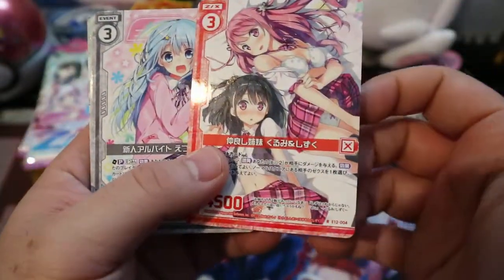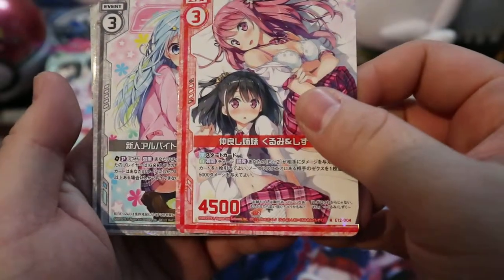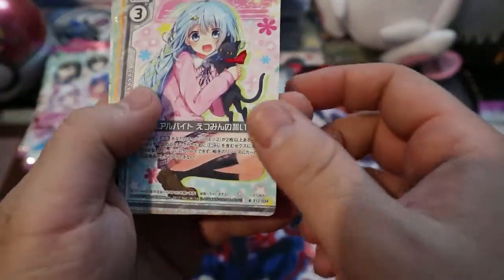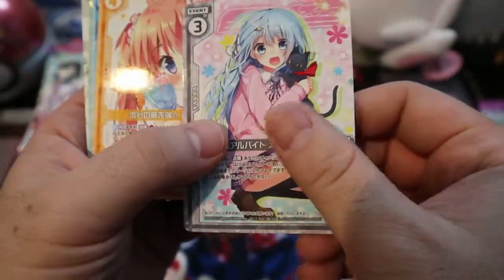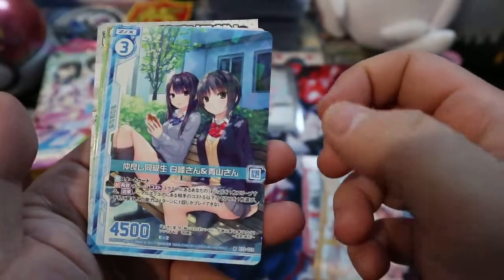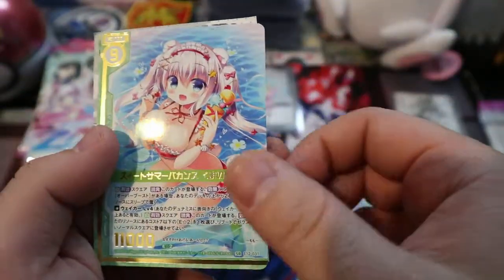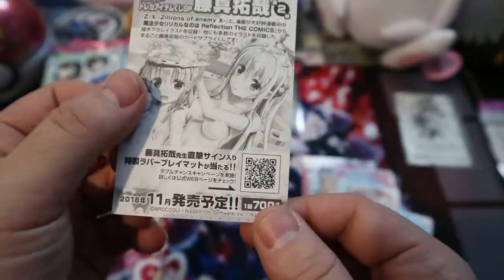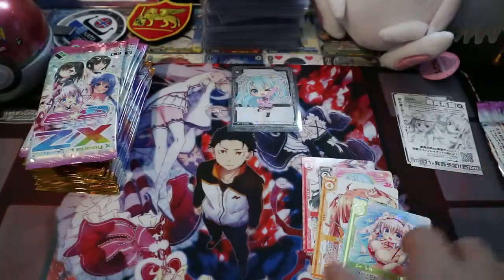Cardstock's not bad, actually. So we have a rare? Oh, so it's a, okay, well it says RR. Okay, we'll just look at it first. See what these are. These are nice looking cards, actually. Alright, anybody want this QR code? I have no idea what that is, but it's a QR code of some sort.